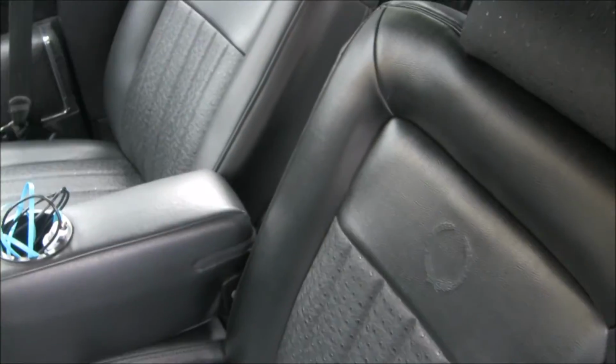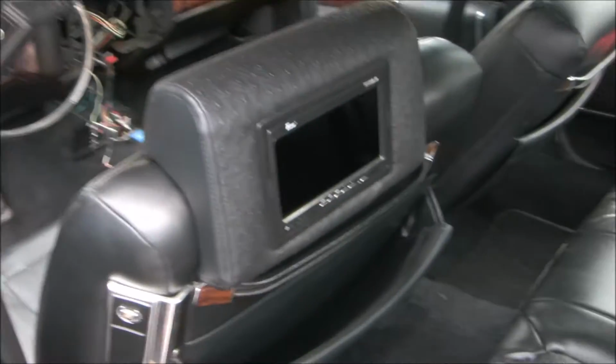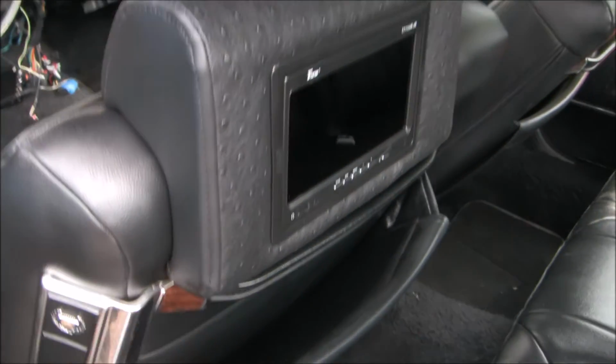Here's a Cadillac. I did these seats about 3 years ago. And there's the headrest installed. Still looks normal size from the front. And it did fit very nicely. Sat snug around here.